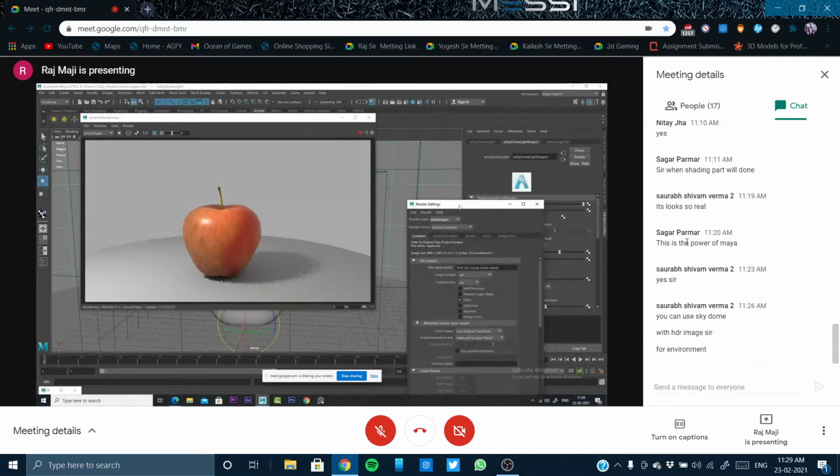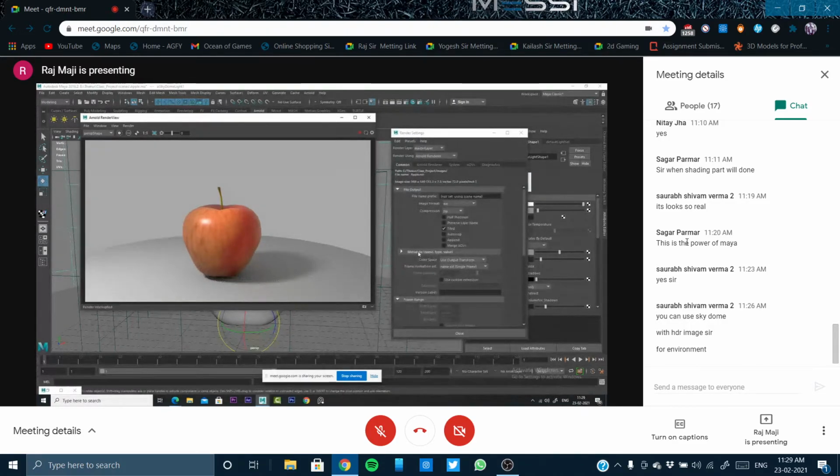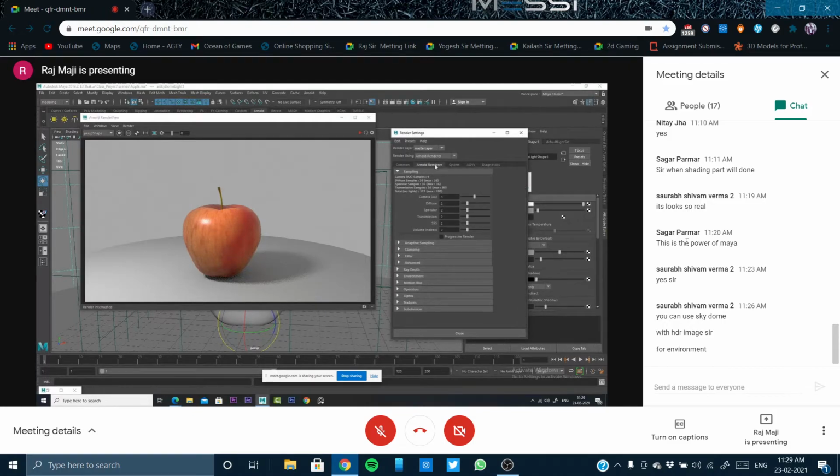Okay. So coming to the render setting, we'll talk a little bit about it. Over here, let's go to the renderer, and we have these called sampling. The entire render quality will depend on this sampling. Camera sample is basically the overall sample.